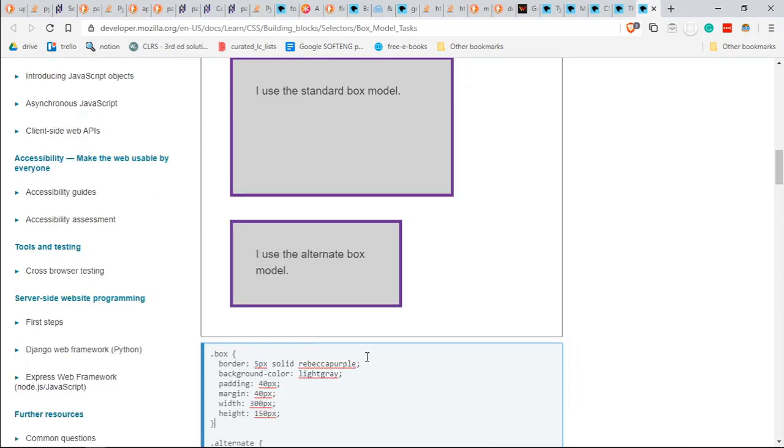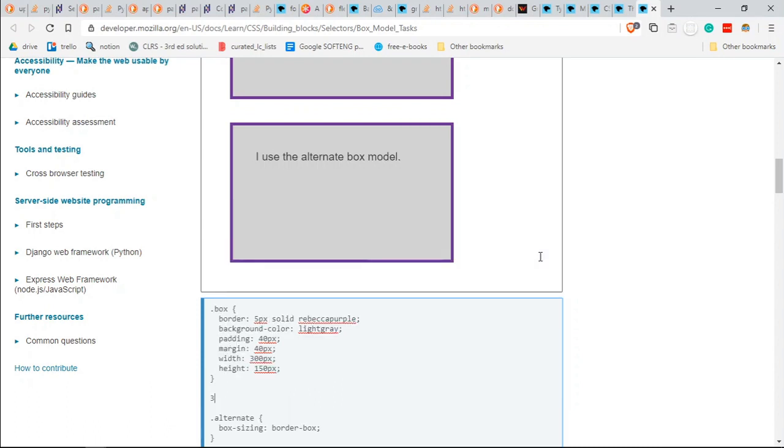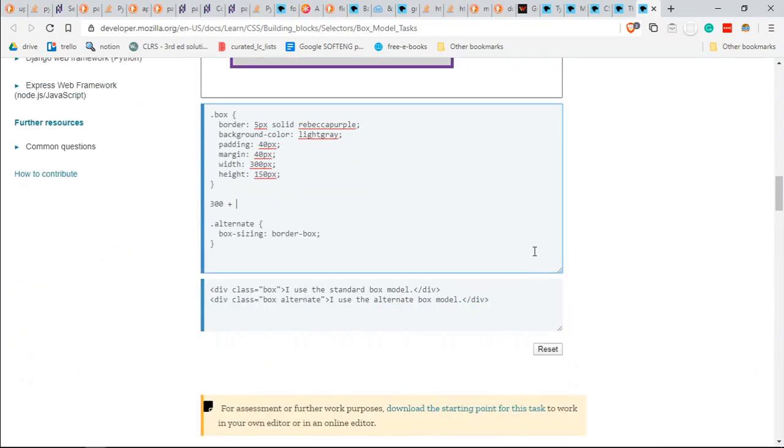Well, I'm just doing some simple calculation here. The content has a width of 300 pixels and padding of 40 applied to both sides. That means it has padding of 40 pixels on the left and padding of 40 pixels on the right. And since it's got the border width applied to it as well, we're taking into account the border on the left and the border width on the right.